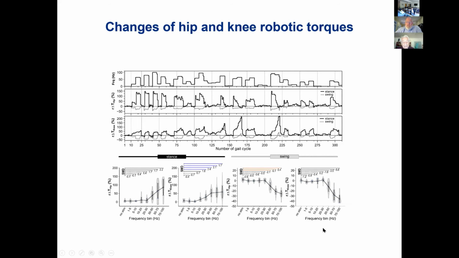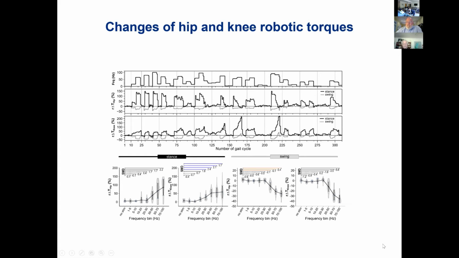And I'll just whet your whistle a little bit to say, think of this as perhaps these stimulation frequencies, which we've described previously as being able to shut off motor activity, maybe decreasing the extensor ability. And so the robot has to help the person stand more, but during swing, it's gotten rid of stiffness, and so the robot has to help less to get the limb through its movements. So the effect of the stimulation isn't even the same during stance and swing.